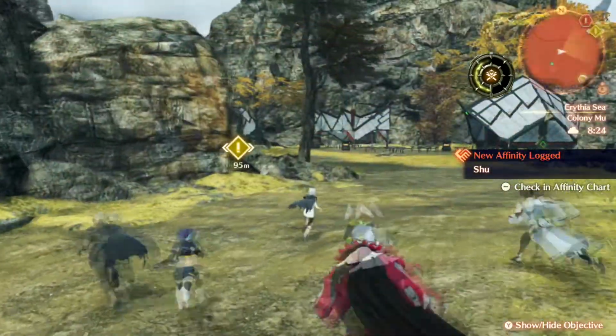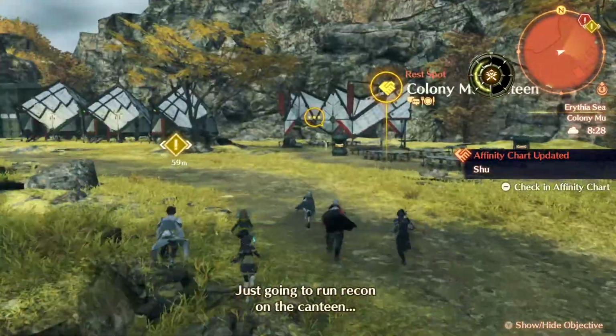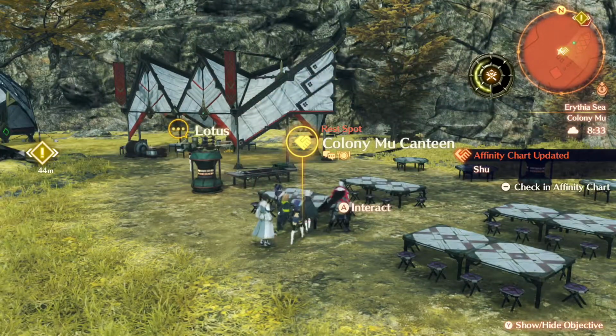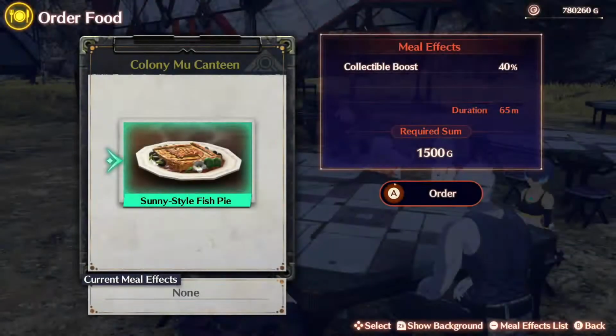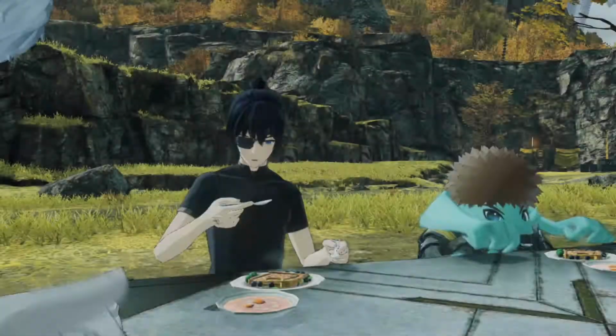Colony Mew investigation. Okay, and this is going to be a discussion that we do. Makes sense. Just going to run recon on the canteen. I bet you are. Oh yeah, I should get the food. Should be safe to use. Let's get some food, why don't we? Order food. What do we got here? Sunny style fish pie. Collectible boost, 40%. Cool. Thanks for the food. I will take it.